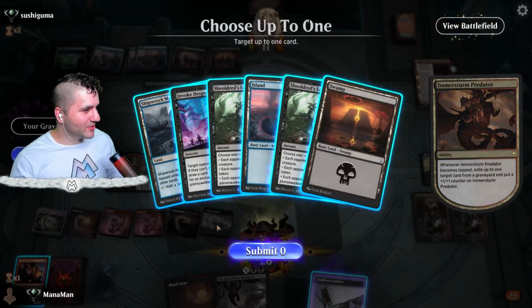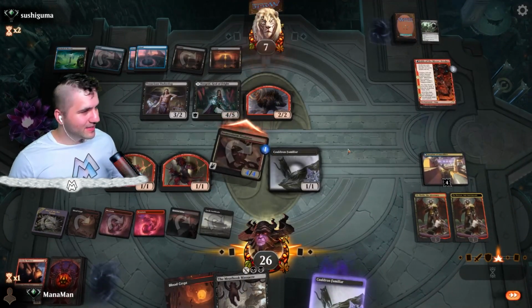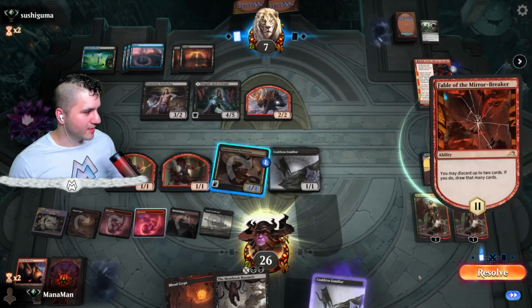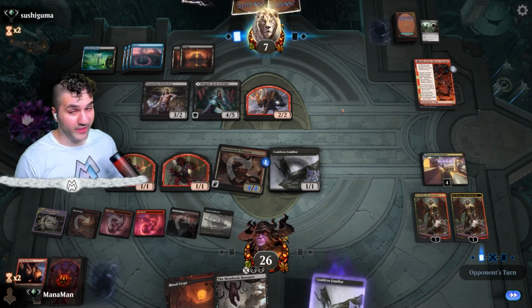And Immersturm Predator. Let's go ahead and get rid of whatever. It doesn't really matter. Up to a 4/4. Yeah, it's close. It is really close. Again, the Immersturm Predator, we can just protect it. Discard. Let's see if they want to. They were really keen on that one card, so I don't know. They don't. They keep it. Okay.